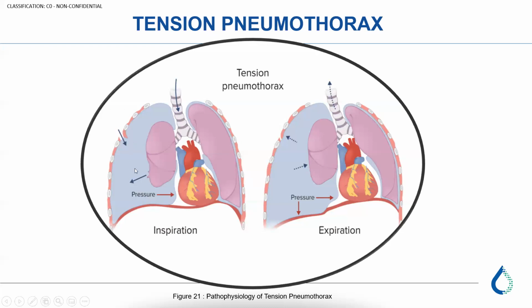Look at the cursor. At least in open hemothorax, it will go out from that opening. But here, the air can enter. So once it enters the pleural space, it will compress the lungs. Then it will lead to hypoxia. And the problem with tension pneumothorax, the air cannot get out of the lungs. So it will remain inside the pleural space and therefore increase the intrathoracic pressure.